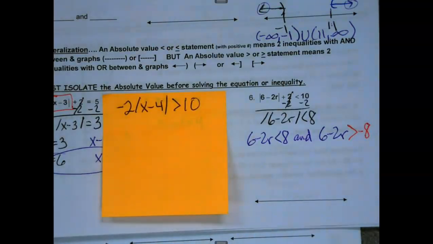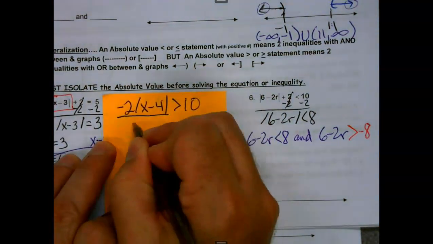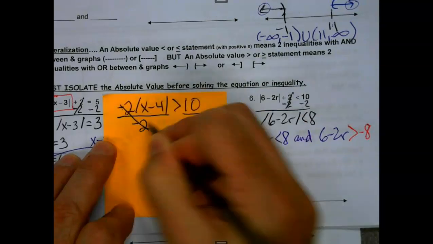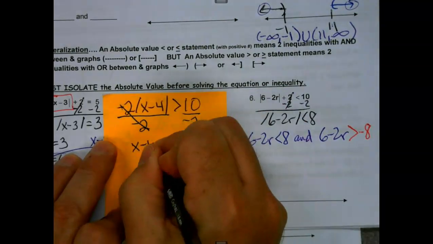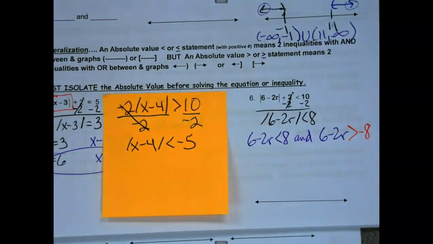Before I get started, there's a couple of things I'm going to have to keep an eye on. And this is actually going to lead very nicely into the last part of our notes. So here you would be like, okay, I got to isolate this first. Now, I'm going to leave you slightly in limbo here, because this is about to run us into a special case. Because before we had an issue where you're like, well, wait a minute, absolute value is always 0 or positive. That's not 0 or positive.